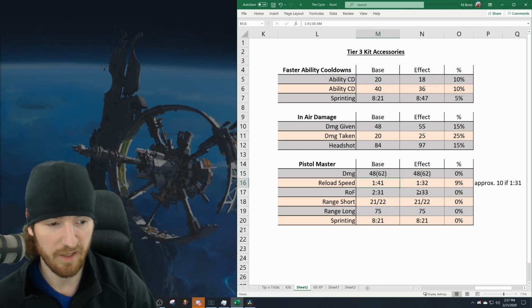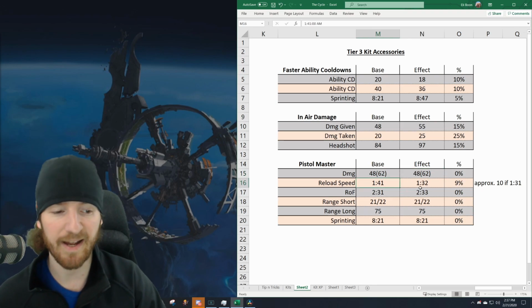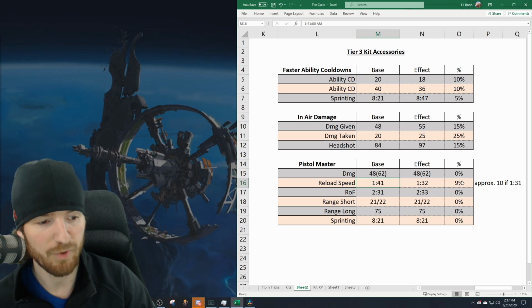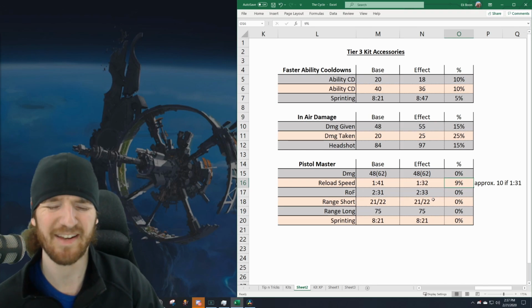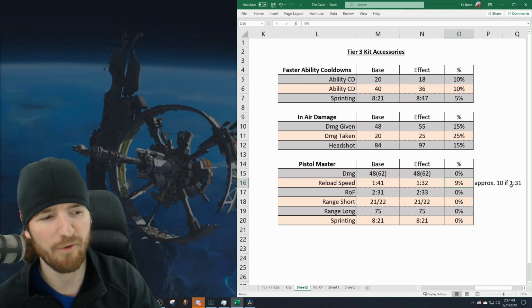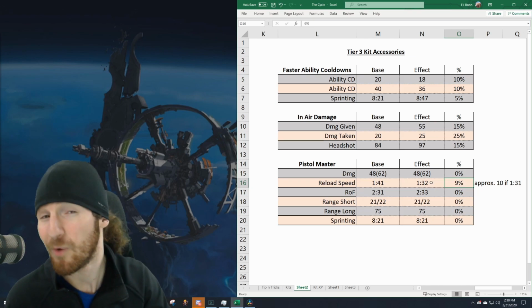Reload speed increased. My average was 1.132, which is 9%, which seems weird to me. I think I did have a 1.31 in there if I remember correctly. You can go back and look at it if you want. But if it was a 1.31, it would be an even 10%. So it's probably a 1.31.